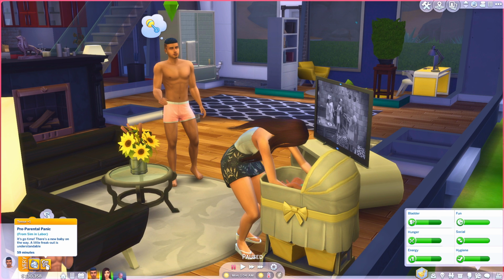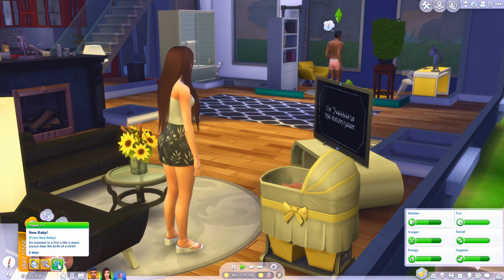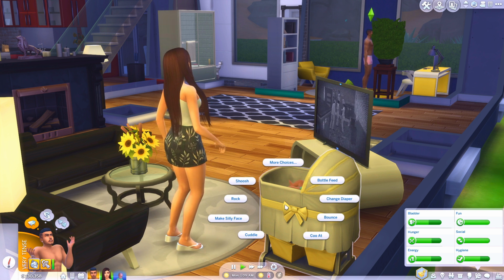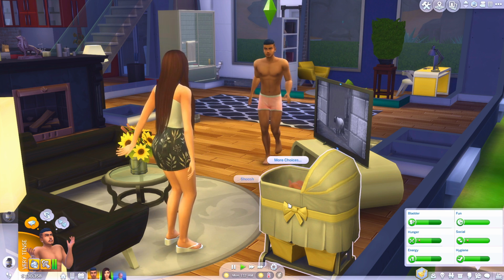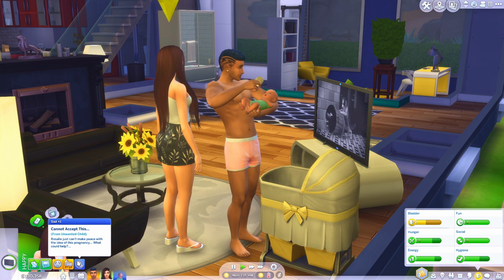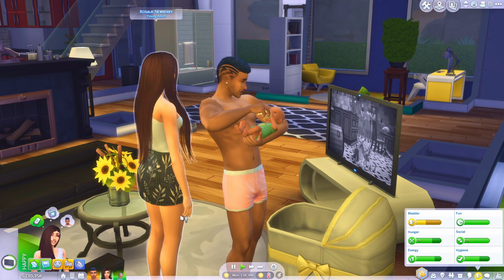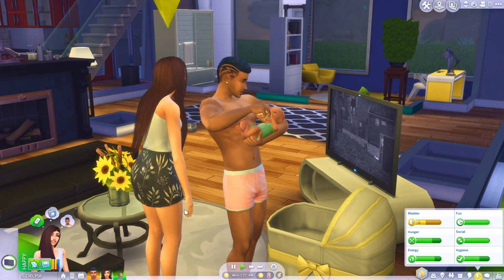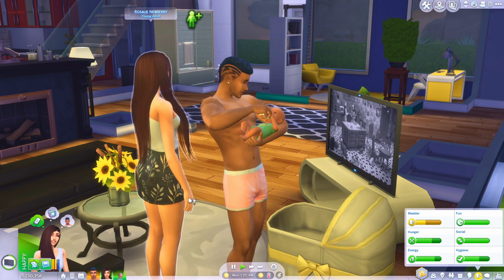Oh my gosh, and he's having pre-parental panic, which is just in the game, but yeah. He's also got a new baby. Okay, so obviously he's happy about the new baby, as we know. But we're gonna bottle feed. We're gonna just have him take care of this little cutie, because obviously she doesn't want the baby. So I guess spending time with the baby and stuff like that could change things, but this could happen to your Sims, you guys, and I think that is really cool for storytelling. I think that adds so much. This is so cool. I really like it.